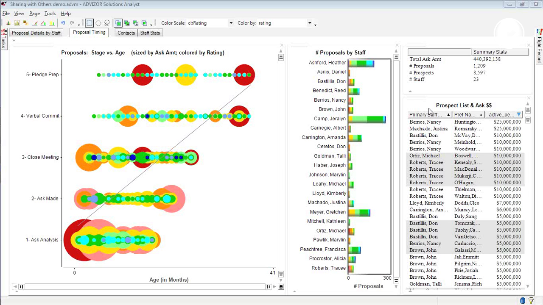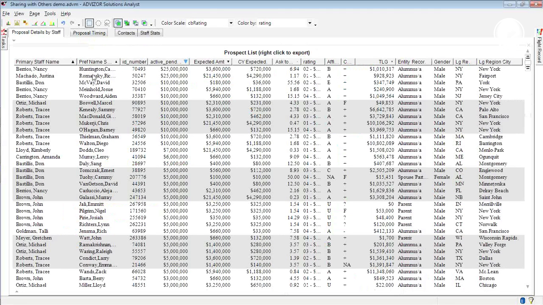Let's take a look. Here we have a fairly simple 4-page project or dashboard, which is focused on a portfolio of proposals in play by a major university fundraising staff. In fact, the raw details on the first page is a list of all the prospects with proposals. There's several thousand, I think there's 8,000 of them in here. They're ranked by dollar amount on down, and some of the typical stats.